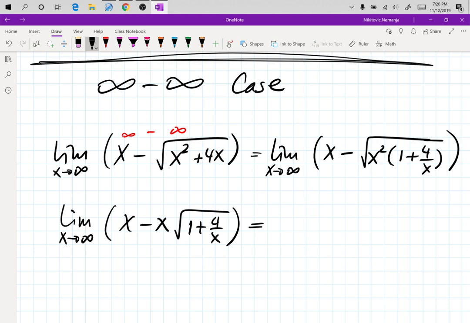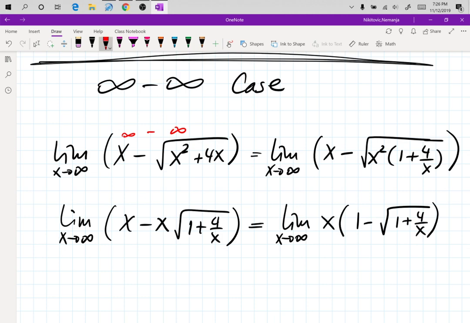Get on it. So now we started by understanding that I need to factor to create multiplication. When I create multiplication, then I change that into division, because our L'Hopital is division. Infinity over infinity, 0 over 0. Right? So now I am going to factor this x. And we're going to have 1 minus the square root of 1 plus 4 over x. And now we are at that infinity times 0 state.